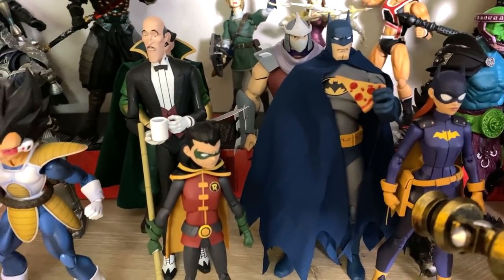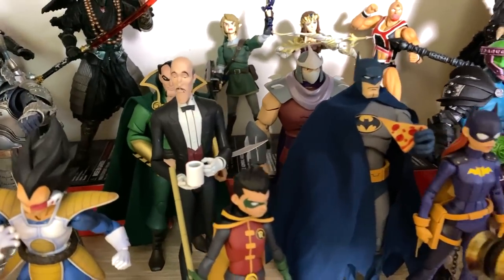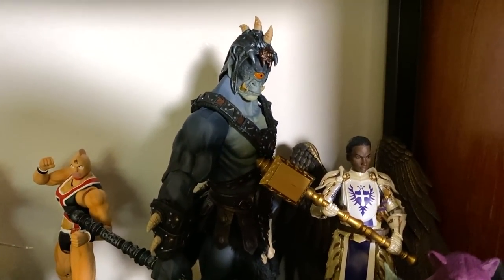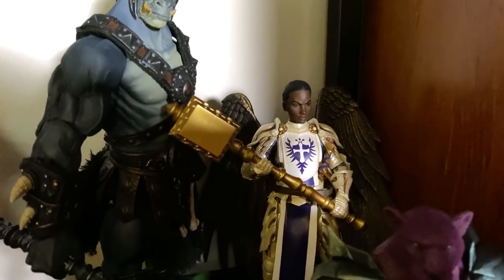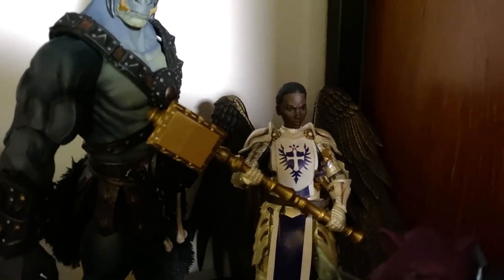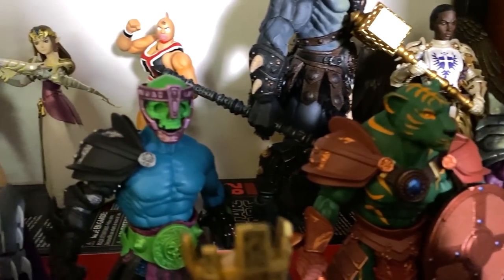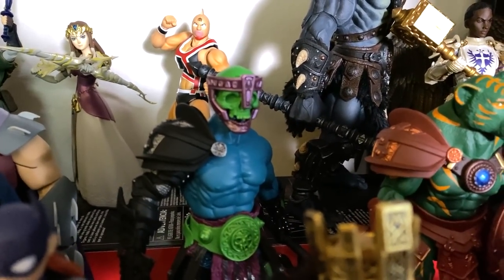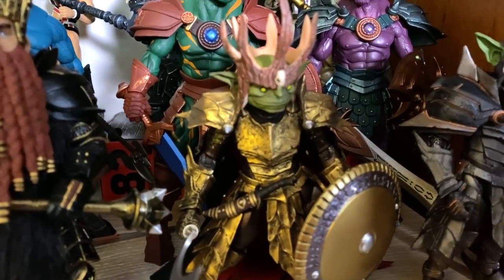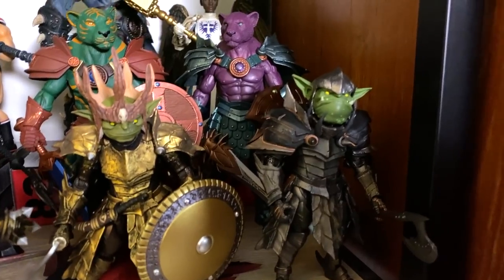Here we have the Batman collection from the DC animated movie Batman versus the Teenage Mutant Ninja Turtles. I don't really know what else to do with them, but I like them kind of combined in a little thing. And then over here, these are my Mythic Legions. I've got the Argamedes — that's my newest one up there at the top. I cannot remember her name right now, but she's actually one of my favorite figures in the bunch. I just like the wings, the armor is great. I've got my two cat dudes, my trap jaw guy, the Dwarf King Bromden I believe, and then the Goblin King right there, and then the Goblin — I think it's Thomp or Thwump or something like that.